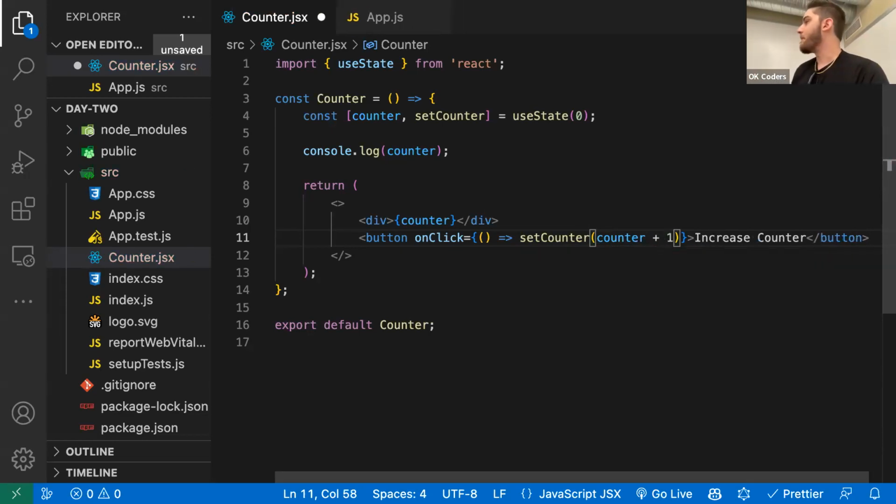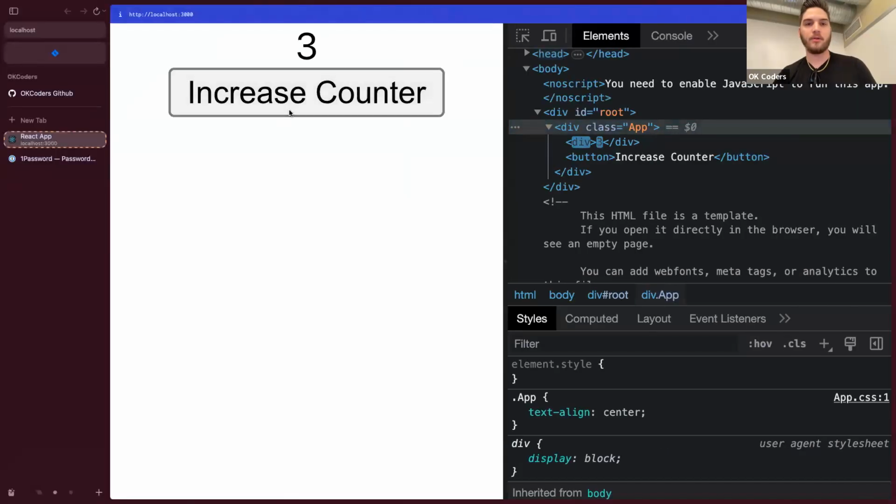And so this would work, right? If I save this, come over here, increase the counter, you see that every time I click it, the number changes, and the number is changing because the state of the counter has changed and it re-renders the component. So I call set state with counter + 1, which then becomes now 7.